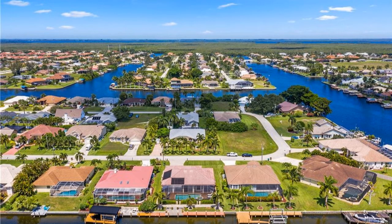While we're talking about lots, there are 3 different kinds of lots that you can choose from. There's a dry lot, which is probably the most economical lot, so not on any body of water. The next kind is a freshwater lot, which could be on a freshwater canal, it could be on a lake, it could be on a pond. Freshwater canal lots are not required to have seawalls by the city, so you can either build one or not. The third kind of lot is a Gulf access lot, so that is on saltwater, and it is a requirement that you build a seawall there before you construct a home.